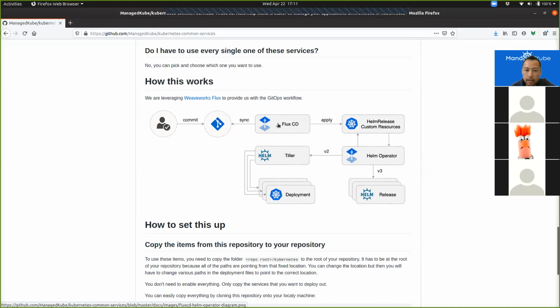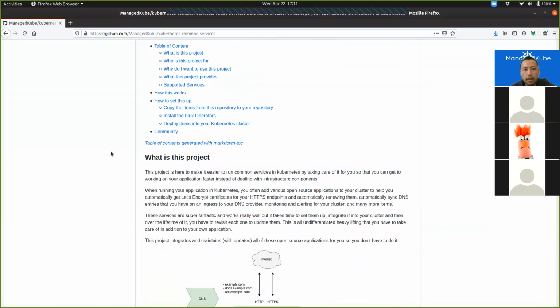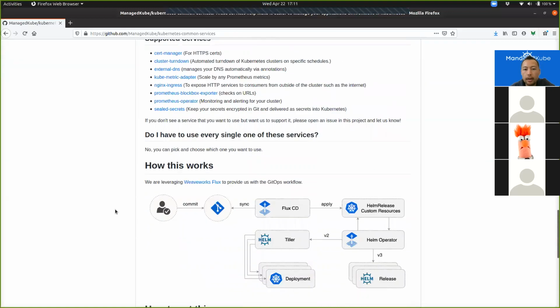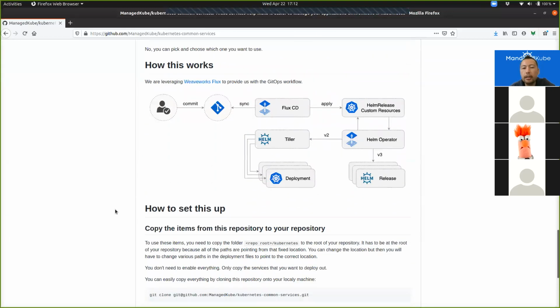What Flux does is it watches your repository like this one here, and it watches the files in here, right? And then when there's a change in the file and a new thing comes in or a thing disappears and is deleted, it will apply that to Kubernetes.